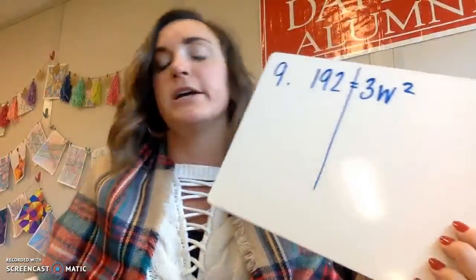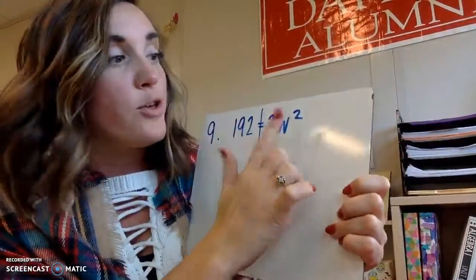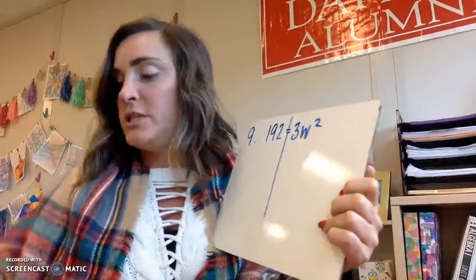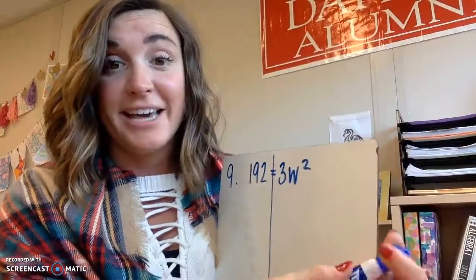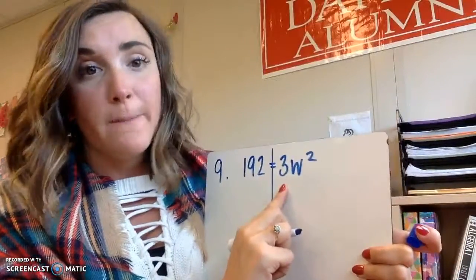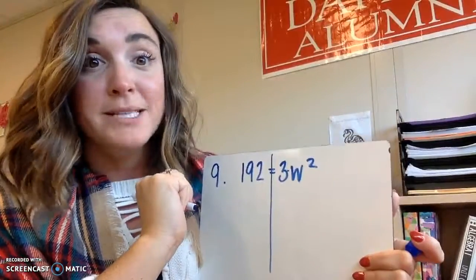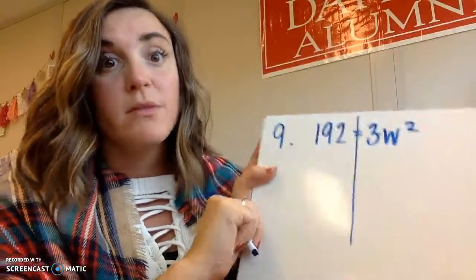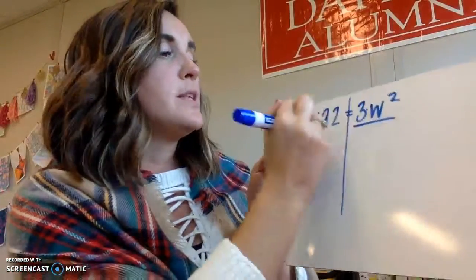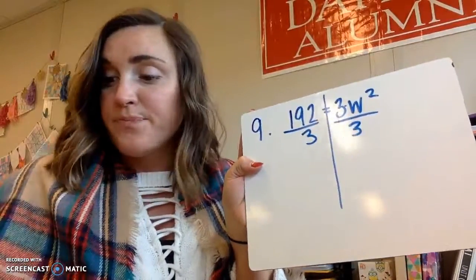In this case, I'm going to make our little scenario here about the cat and the little bird. The cat is this 3 hanging out with you and the little birdie on your shoulder, just jumping around at the bird, trying to get its attention. It's not a good situation. So the cat's got to go first. When this number is right beside the variable, or coefficient is what we call it, that means multiplication is happening. What is the inverse of multiplication? You should say division. So that means you divide both sides by the cat, by that 3.